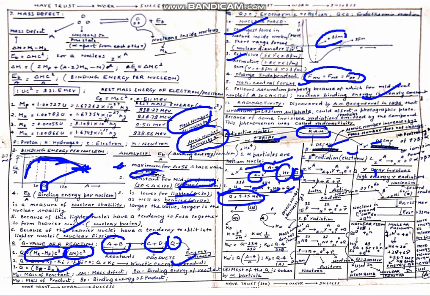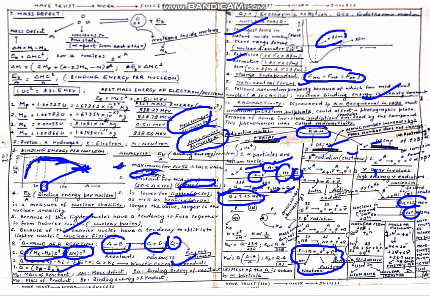For beta plus radiation, the reverse happens. The atomic number decreases by 1, and the mass number remains the same. Here the concept is that a proton decays into a neutron plus a positron plus a neutrino, and this reaction takes place only inside the nucleus. Then we have gamma decay, in which gamma radiations are emitted, corresponding to the highest frequency radiation, as we know. The famous example is that of 27 cobalt 60, which emits 2 gamma ray photons and gets converted to nickel.